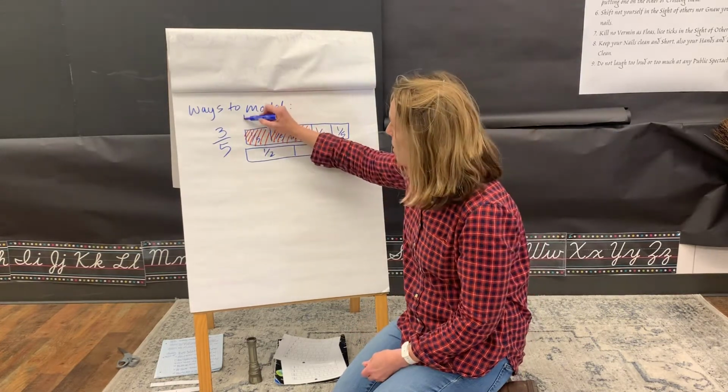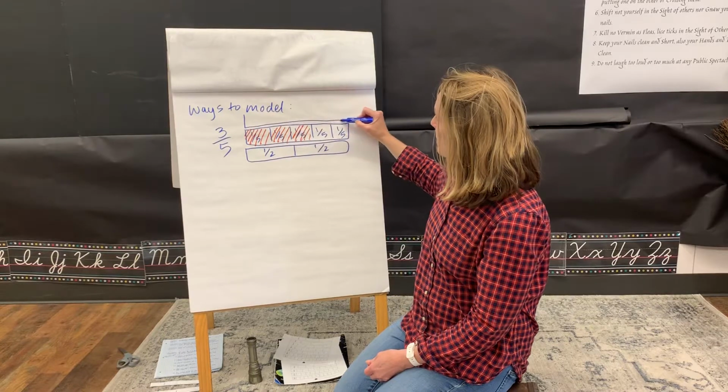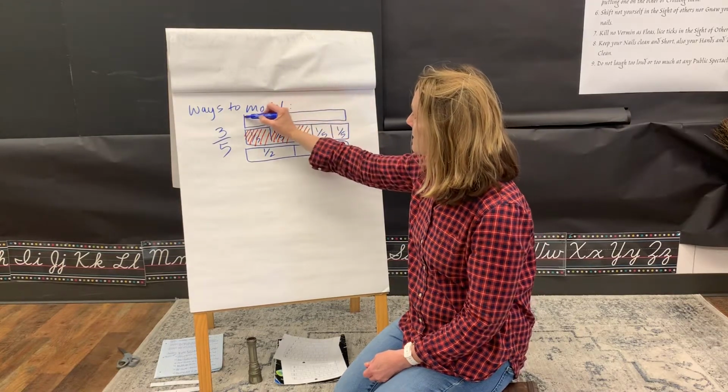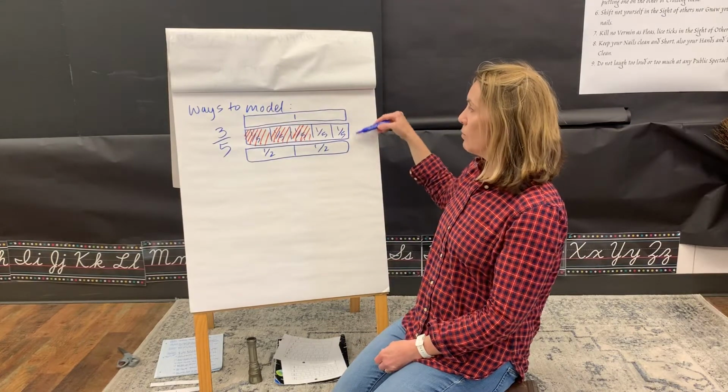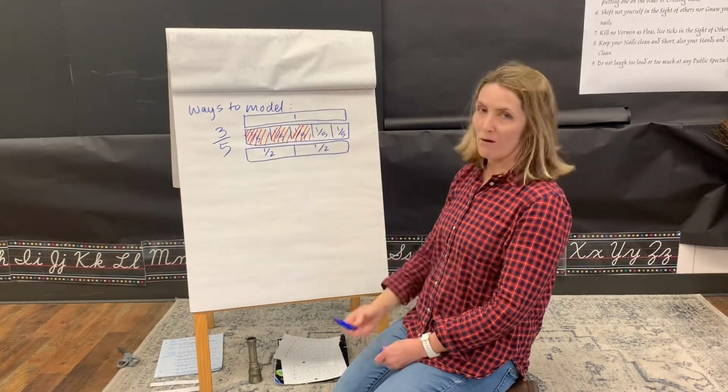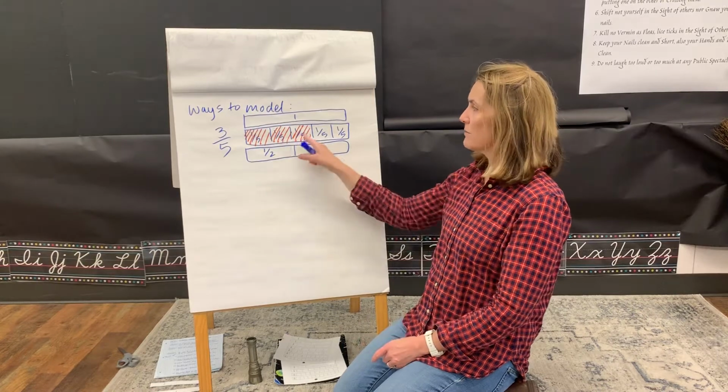As compared to a whole, this week you're going to be introduced to the whole bar, which looks like this, and it's just called 1. And then you're going to be comparing it to 1 as well. So you can see it's not quite 1 whole, obviously, because there's only 3 of the 5 that are filled up.